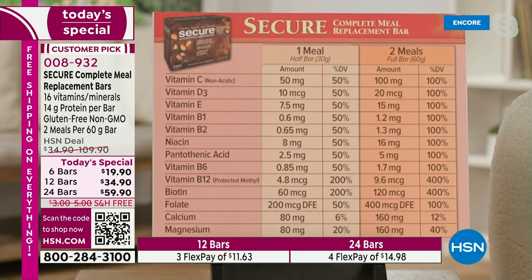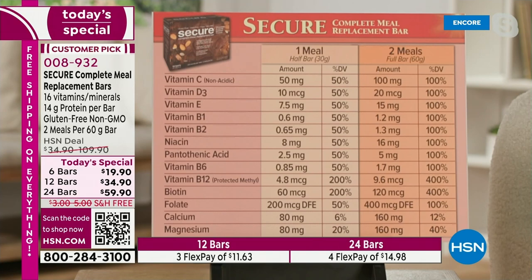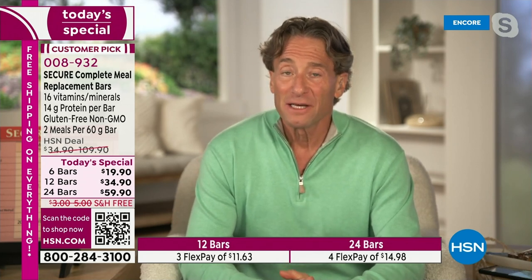So you're looking at the most delicious meal replacement bar — the most delicious bar of any kind you'll ever find. All three of these flavors — and when you look at the nutrition, nothing comes close. Features include: no added sugar, vegan, dairy-free, non-GMO, gluten-free. It truly is the perfect bar. And the reason why it can be the perfect bar is that, unlike all the other bars out there that rely on contract manufacturers, we make them ourselves.